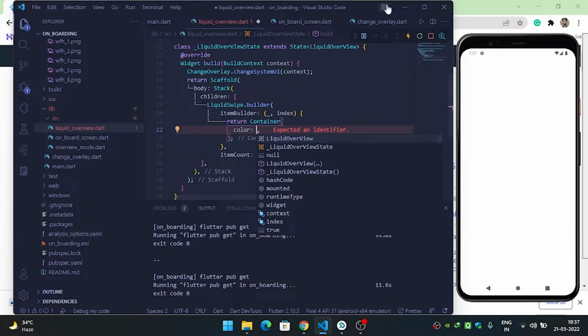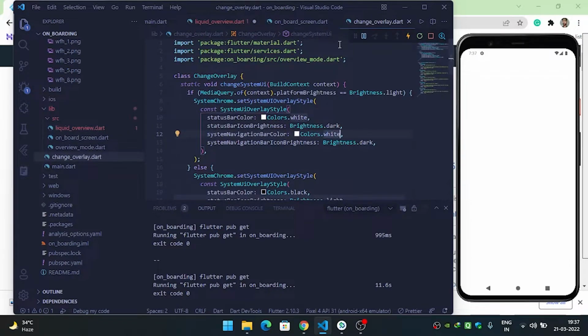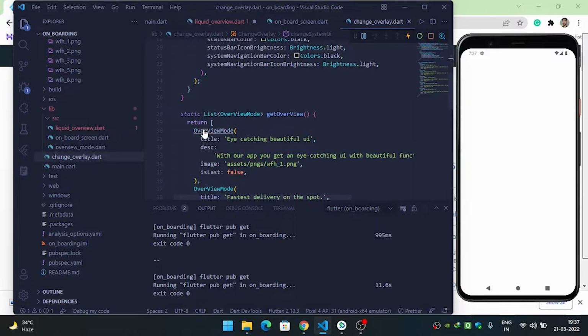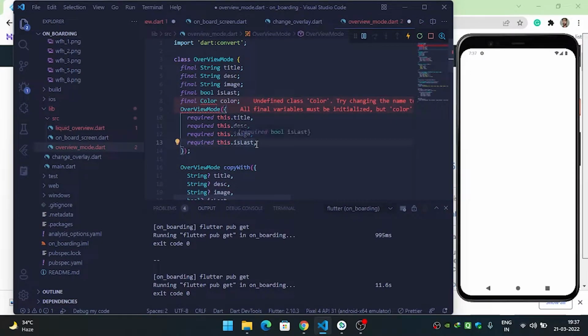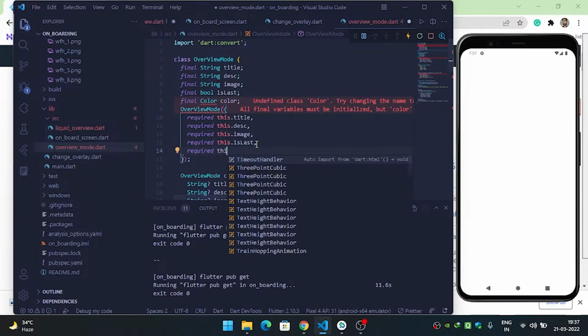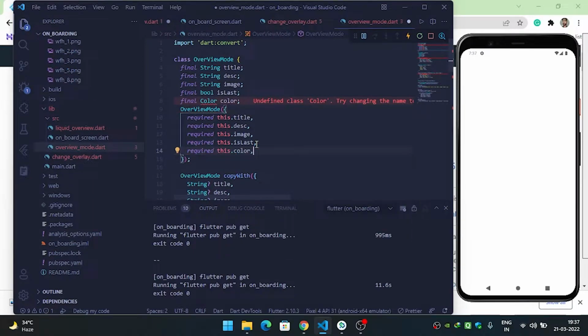will pass the color. We will add another overview model, and then we will add a final color, and we will require this.color.